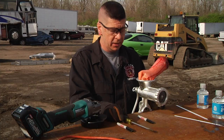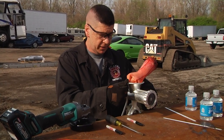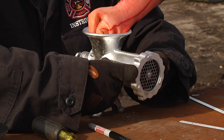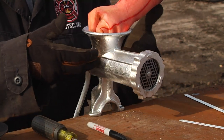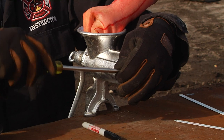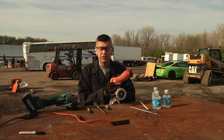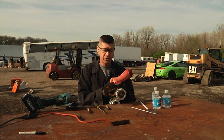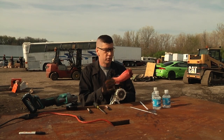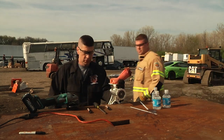Once we have our cuts made, keep in mind this is a cast machine — it's very soft, and we use that to our advantage. There are four places where students must cut all the way through the machine: right here where my thumbs are, and right up here in the threaded portion. The rest is going to be a deep score. Then we take a screwdriver where we've cut all the way through, put a little pressure on there, and you'll actually hear the machine crack in those locations. We're going to bring in Phil Higgins and Chris Black to do the cuts on this machine, then move over to a machine that's already cut and talk about victim removal.